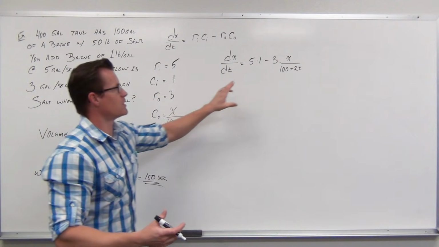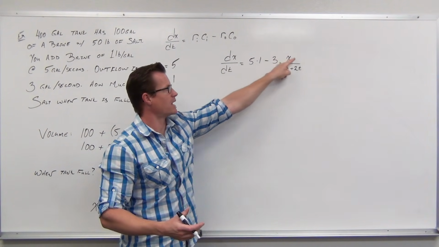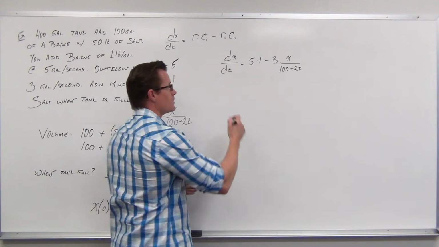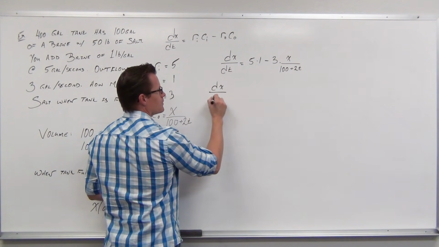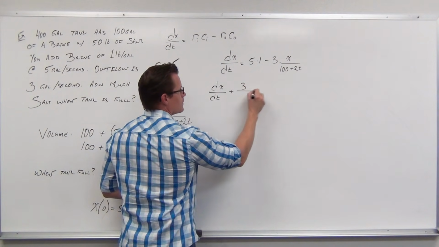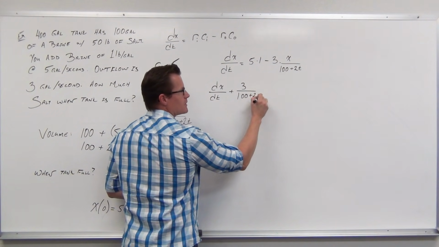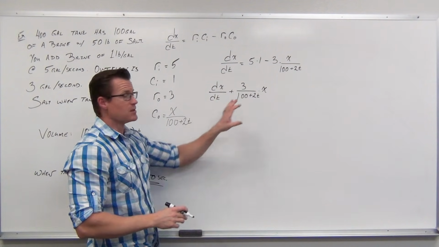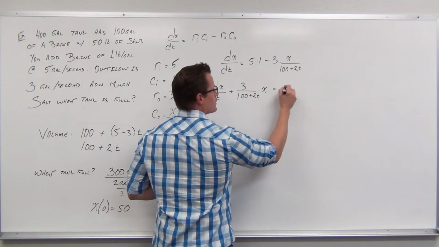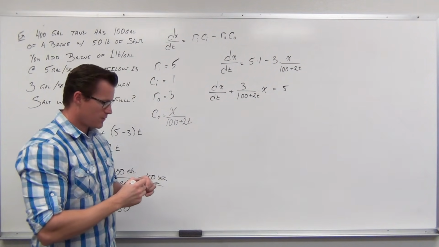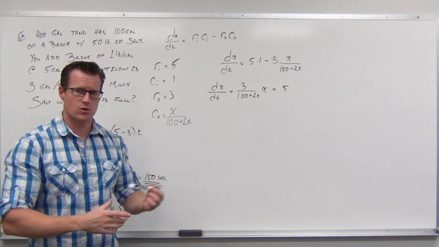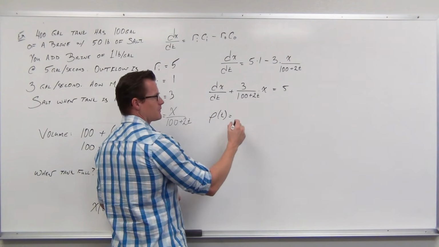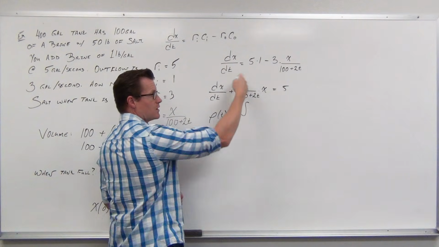That's a differential equation. My dependent variable x is over here. I want to group my dx over dt with my x term. I'm going to make it look like that linear first order differential equation that we want with x off to the back. So this is my p. This is the thing I'm integrating. Now I'm going to find my integrating factor so that I can treat this like the linear first order differential equation it is. So what we're going to multiply by is e to the integral of p.